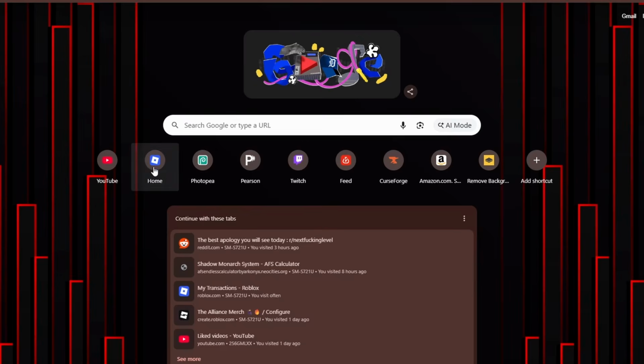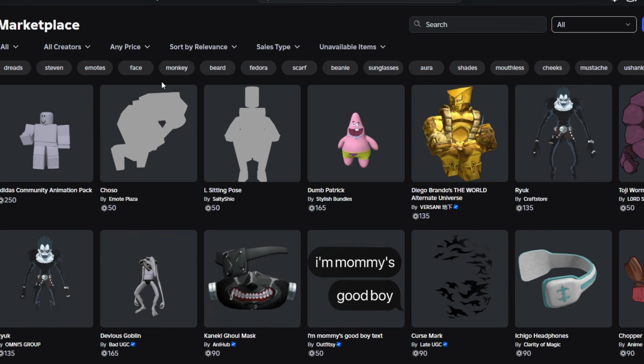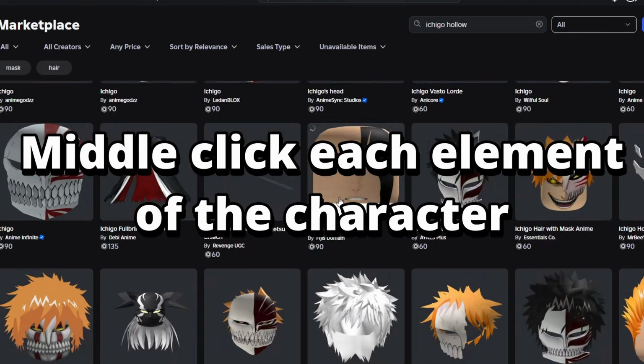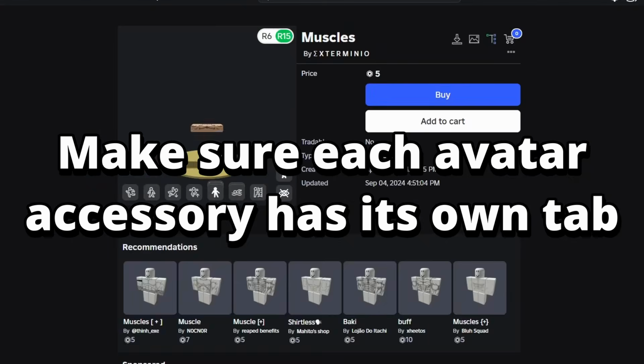All right, so let's go to roblox.com, right? We're gonna go to marketplace. Also, there's gonna be 2 parts to this, or I'll show you how to do it with your own avatar during this. So we're gonna search Ichigo. We got this fit. I'll show you guys how to do this separately if I can find a good face. But yeah, we got everything we need. We can close this now. We can close that. We can close that. So we're gonna keep that.